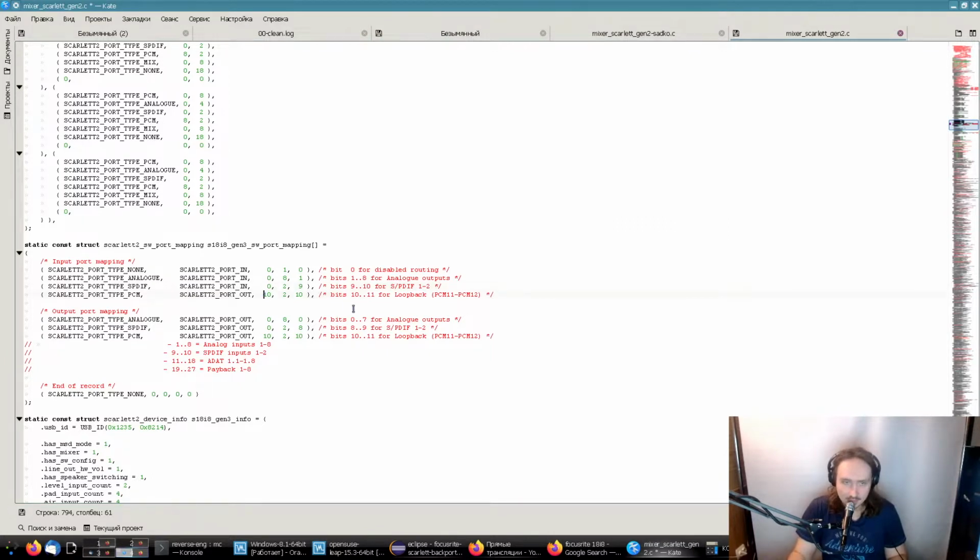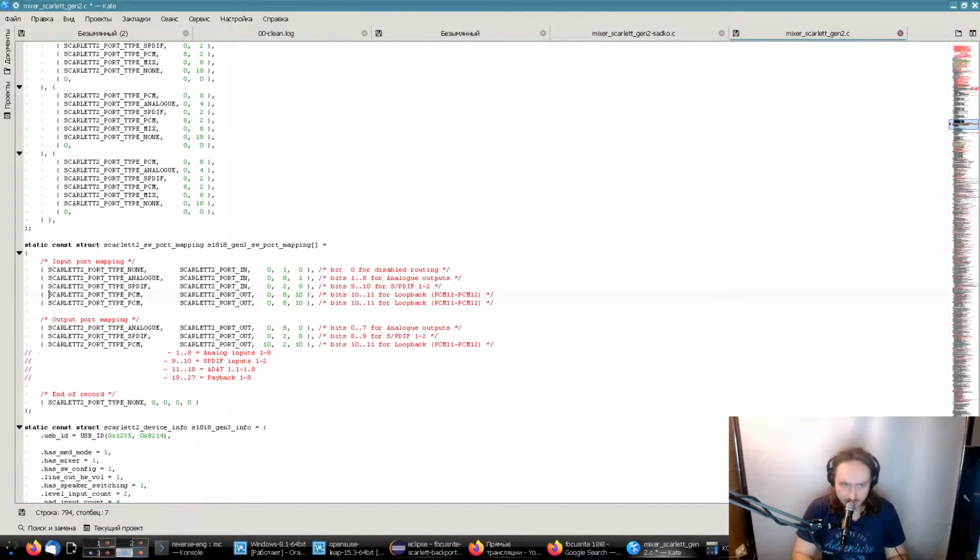And again we have 8 playbacks. These are PCMs, right? We also have ADAT, so we need to add ADAT. There are 8 ADAT ports starting with the index 11. So we will write from 11 to 18 for playback, for ADAT 1 to 8.